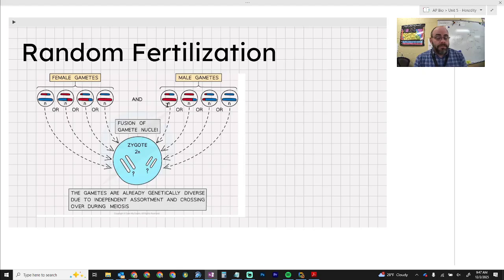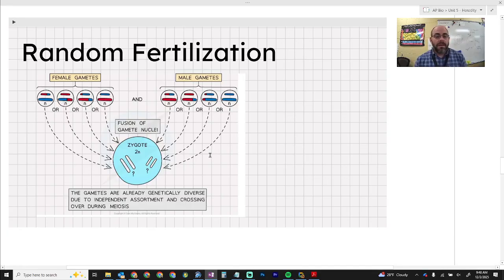It's random. Now, that being said, when we get to evolution, we're going to talk about how there is some kind of fitness here. Sperm cells in particular have to move to their destination, and so some sperm cells are more fit than others, which is this whole other thing. But as far as we're concerned, this should be a random process, right?